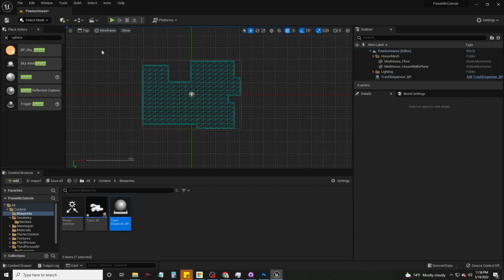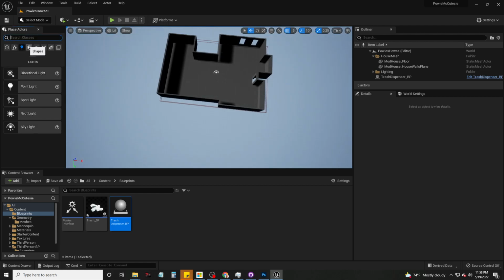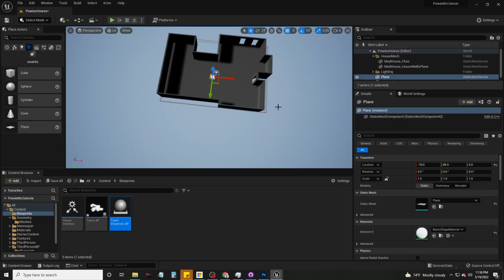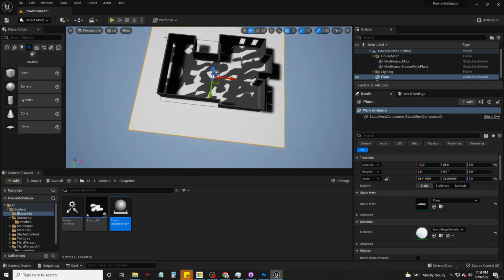Okay. And perhaps, just for now, I'm going to make this plain, just in case any of the garbage. That looks terrible. Set this down to -0.1. There we go. All right.